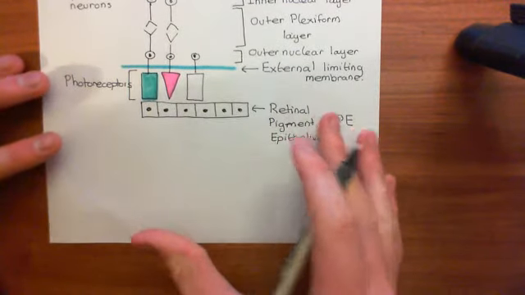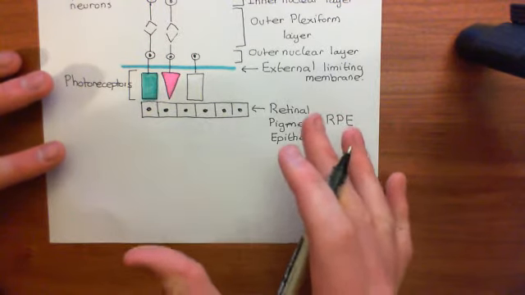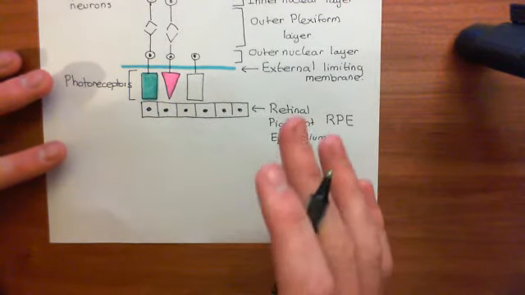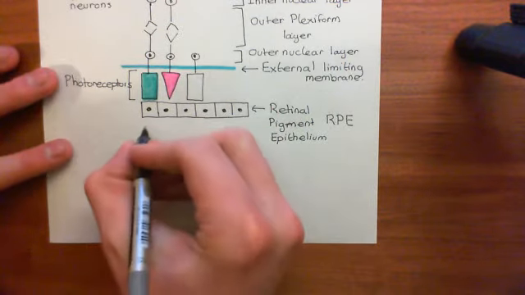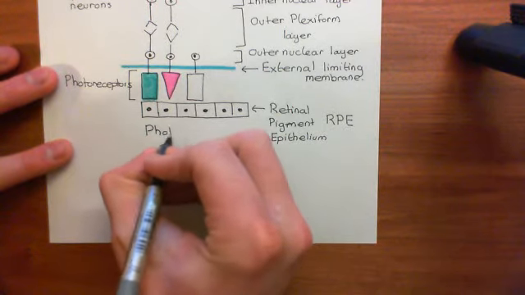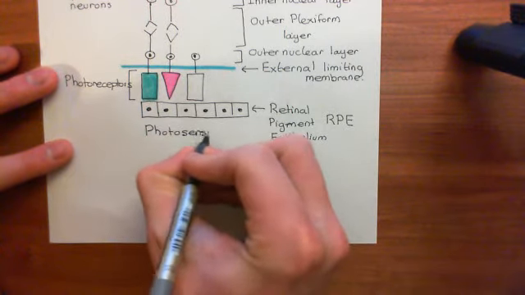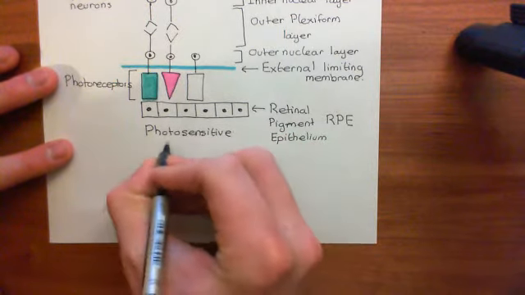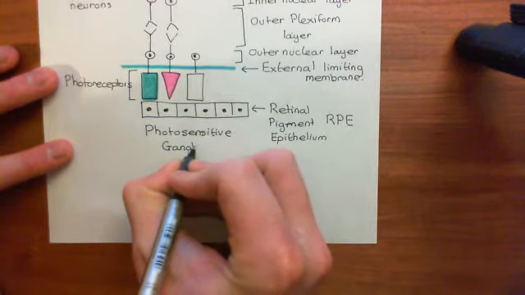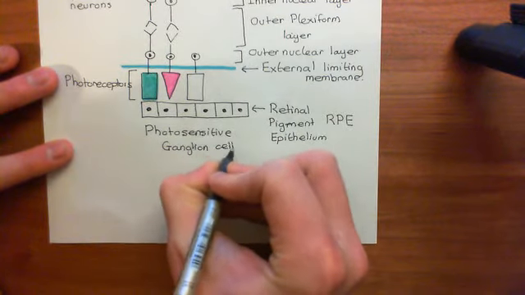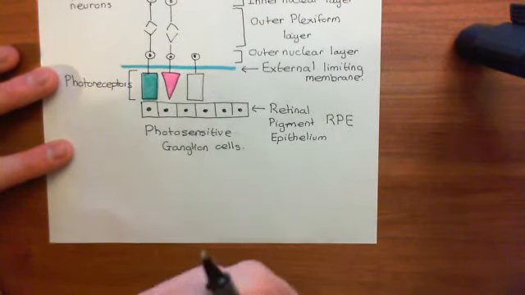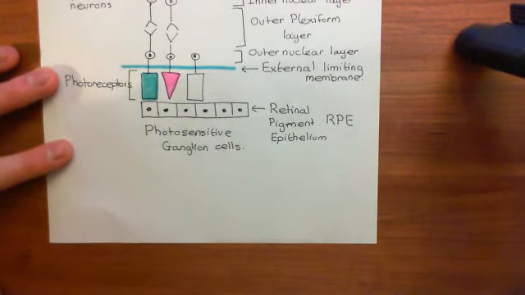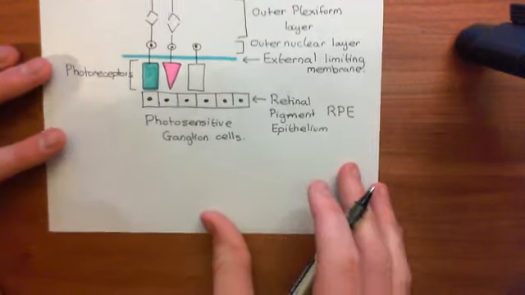Let me explain how the axons of these photosensitive ganglion cells within the retina are going to actually get to the suprachiasmatic nuclei. By the way, these special ganglion cells are often just called photosensitive ganglion cells. If you hear someone referring to photosensitive ganglion cells, it refers to these special ganglion cells which aren't involved in carrying signals from rod and cone cells, but instead have their own photosensitive pigment, melanopsin, and convey the information of the light level to the suprachiasmatic nuclei.